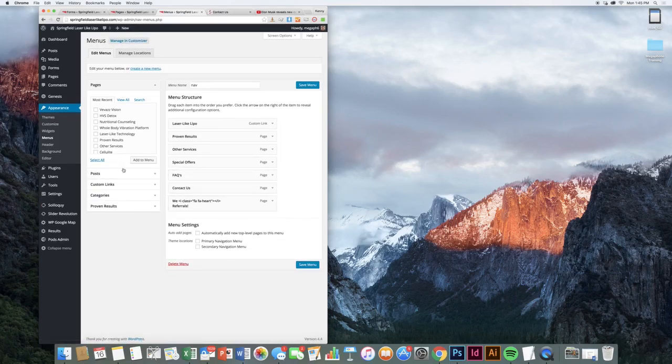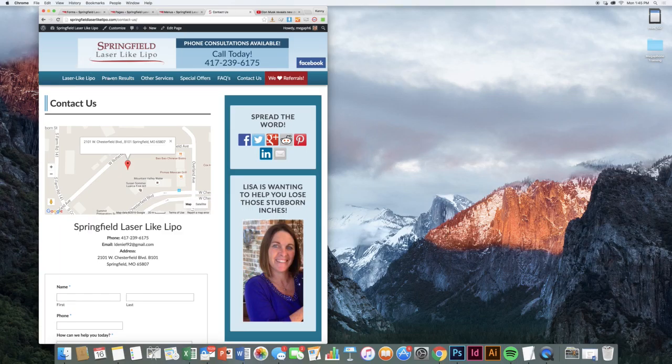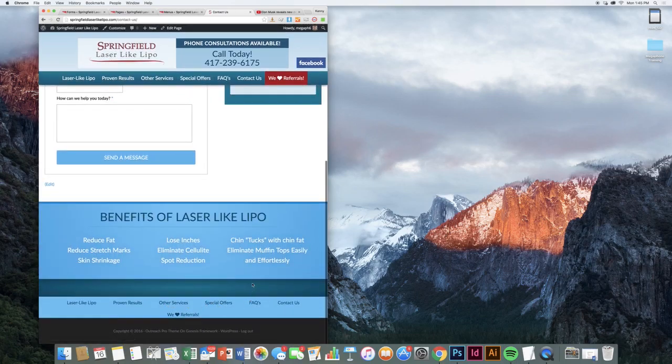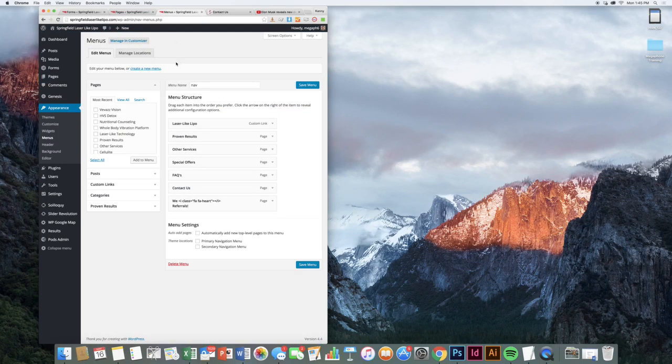And if you ever want to make any changes to this, once you've made them, you have to click Save Menu before they become live. And once you do, then they will be live and it will be out there on every page on the website, both at the top and at the bottom, because right now they're both set to that menu.